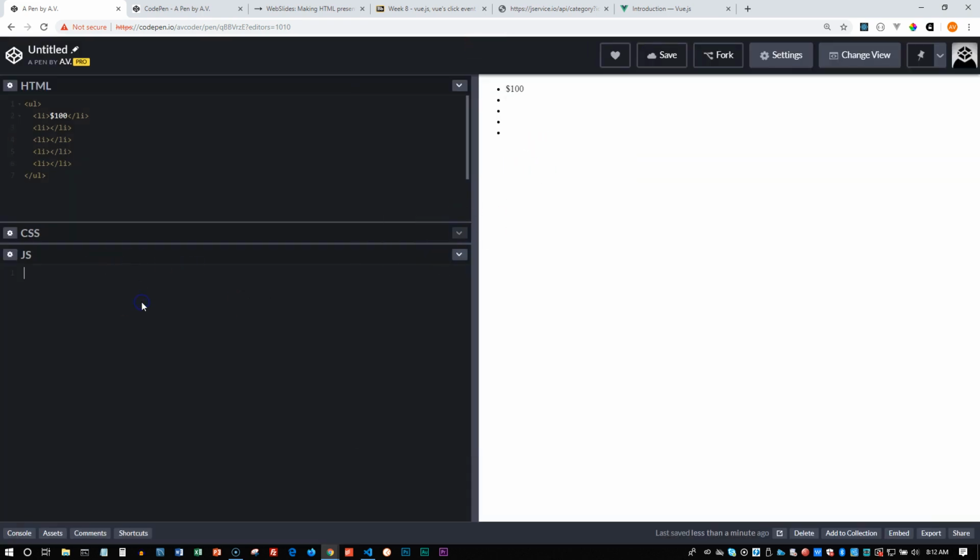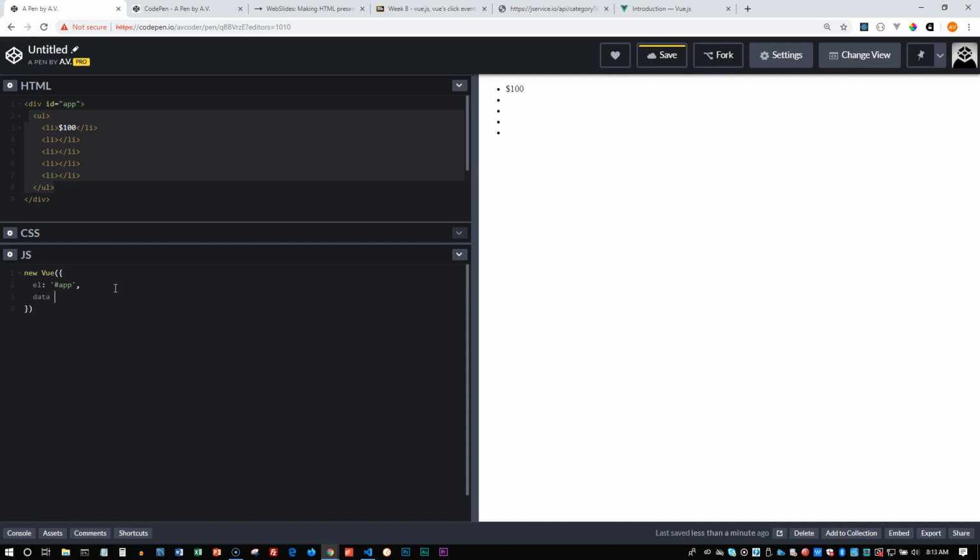Okay, great. So we now have Vue, which means I can say new Vue, but before I say new Vue we need to have a hook into that. So I'll say div ID of app, and now we can say new Vue. So we need to say el and identify the ID of where we want to hook into. So that means we now have access to everything inside there.